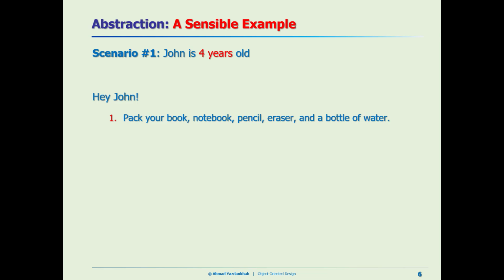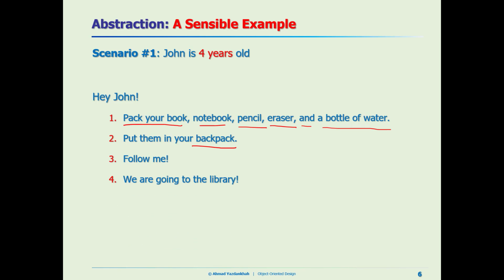We say, hey, John, pack your book, notebook, pencil, eraser, and a bottle of water. Put them in your backpack. Follow me because we are going to the library. So we need to mention all details because he cannot understand in other cases, right? He cannot understand if we don't tell him exactly what he should do.